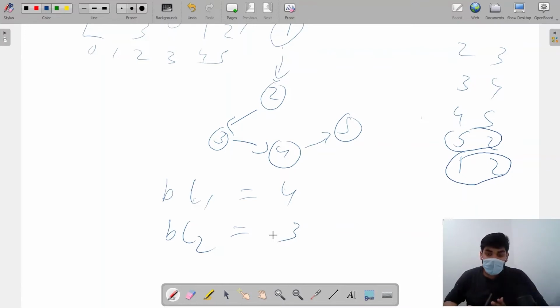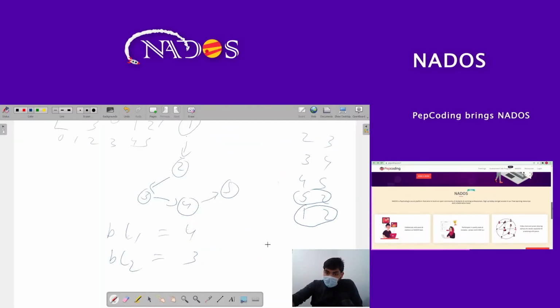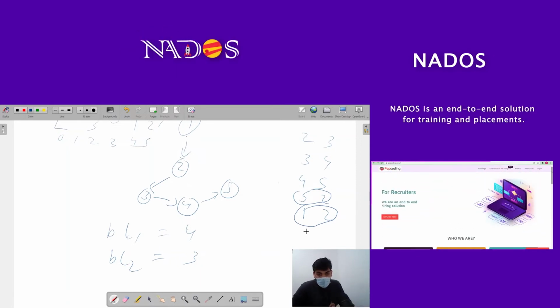Sorry, my bad, I need to check if it has a cycle or not. So I'll simply check whether my cycle is due to 1 2 or is it due to 5 2. Obviously BL1 and BL2 would come first, so I'll run a for loop over all the edges. Then when BL2 comes, I'll check if it is my answer.